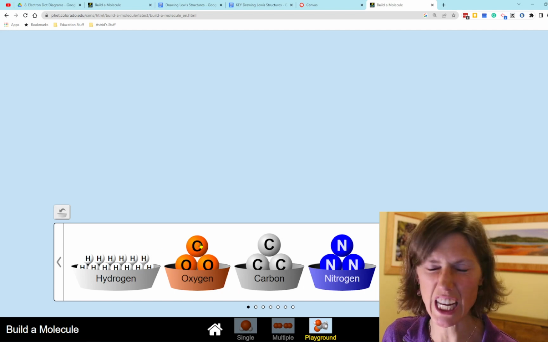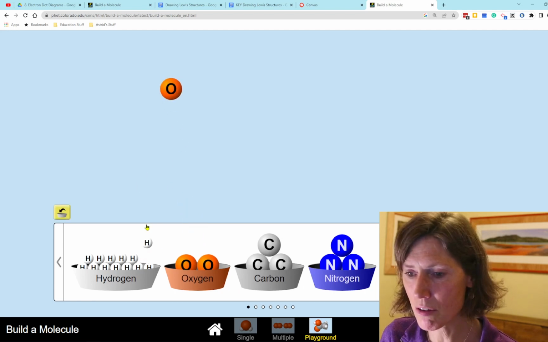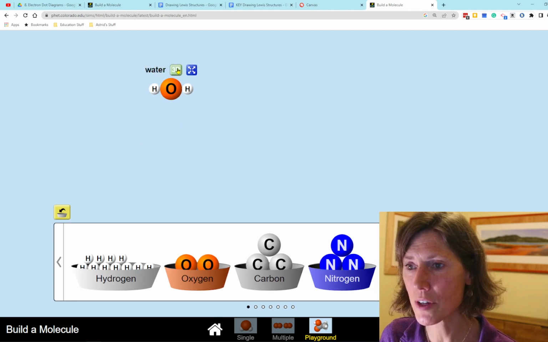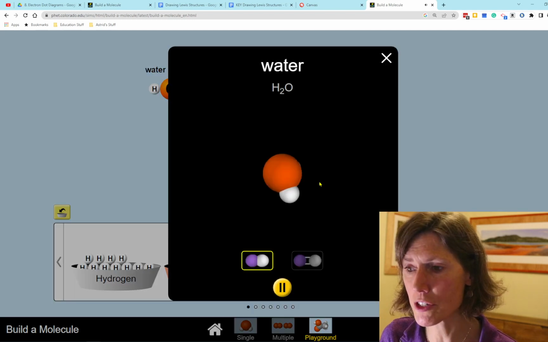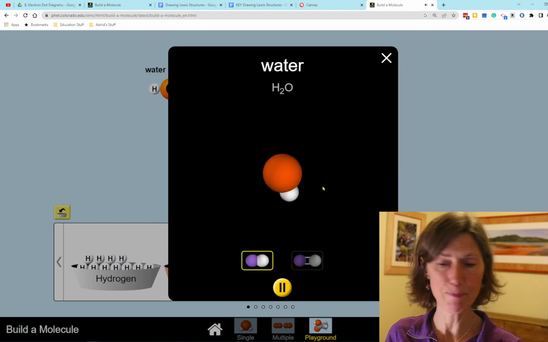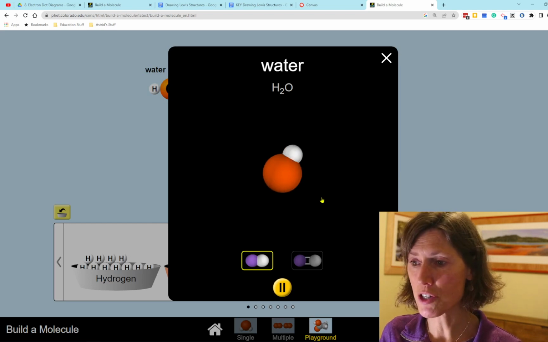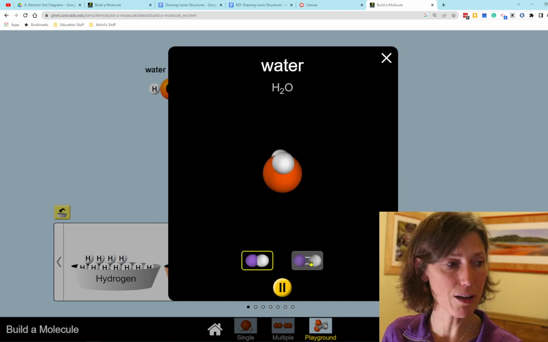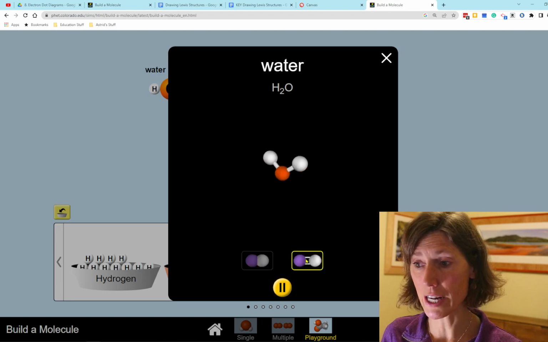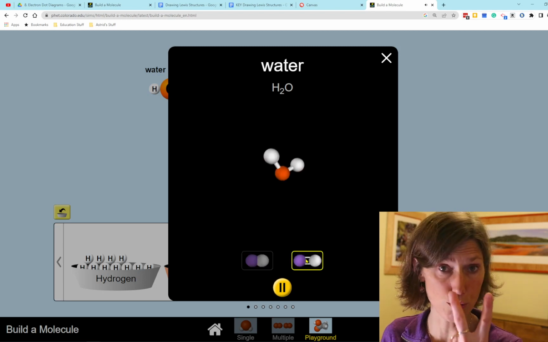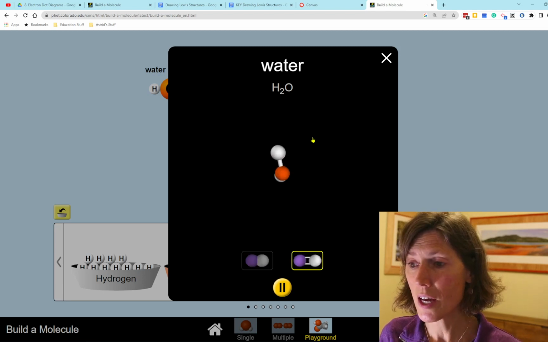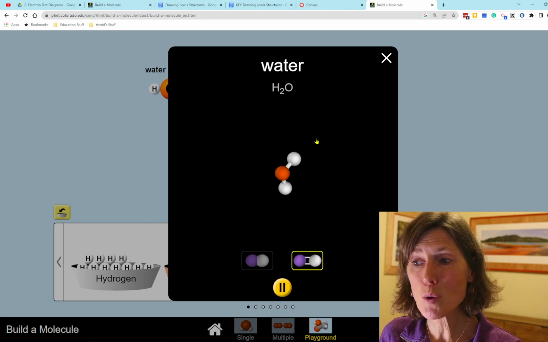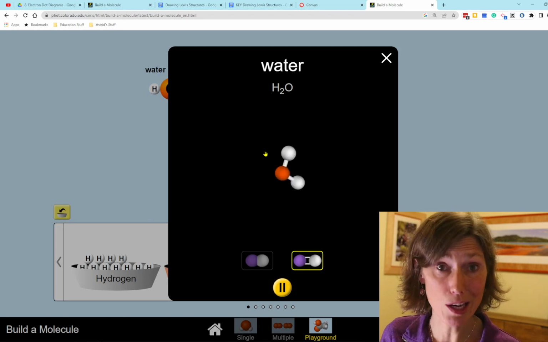We'll build it again. So oxygen in the middle, we got 1 hydrogen on the left, another hydrogen on the right. We'll click the 3D structure. Woo, that was big. And this allows you to actually move it. If I now click on the right little image, it actually shows you the bonds, 2 polar covalent bonds. And now I'm posing my students with a thinking question.